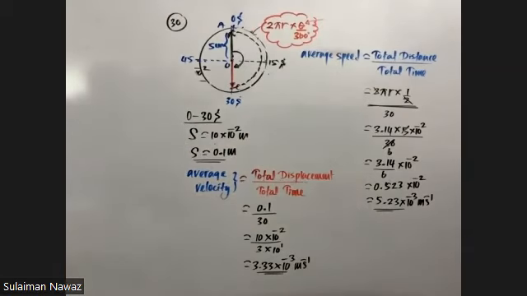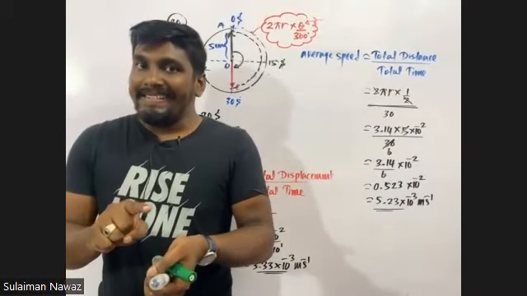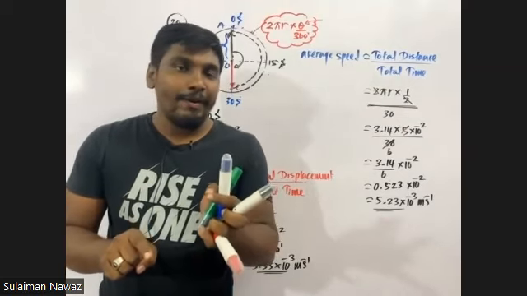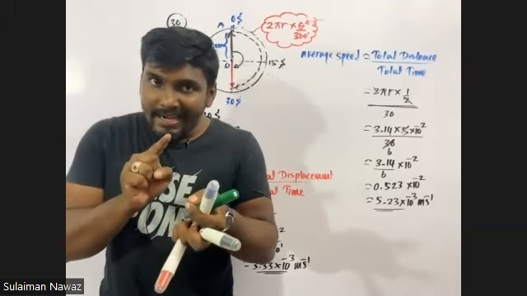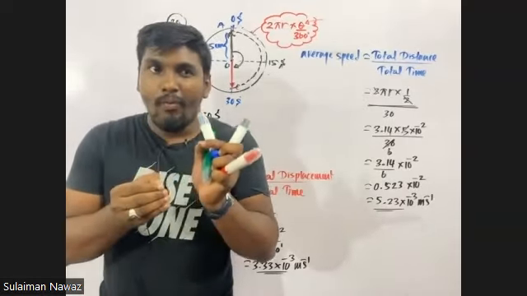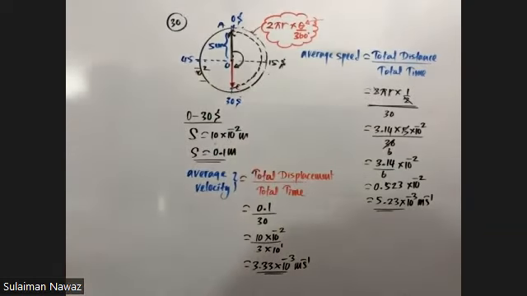Okay. Now, everyone, simple C part is homework. Do simple C part at your home. Okay, in simple C part, everyone leave a reply. After 60 seconds, what is the displacement of the tip? Leave a reply. Only for that question. In simple C, when that tip travels 60 seconds, within 60 seconds, what is the displacement of the tip? Leave a reply. What will be the displacement of the tip?